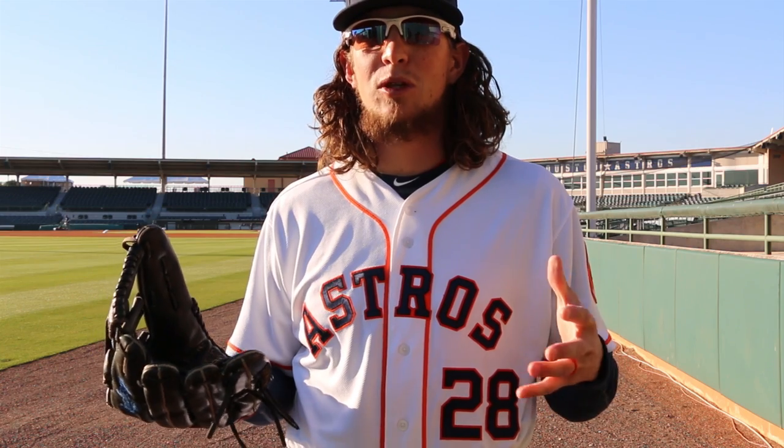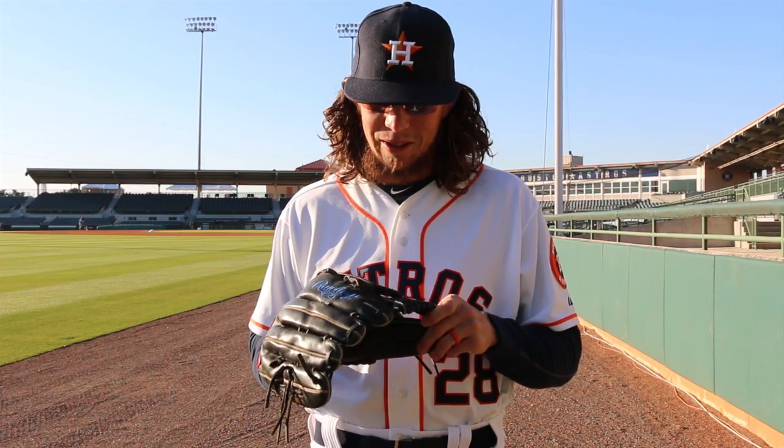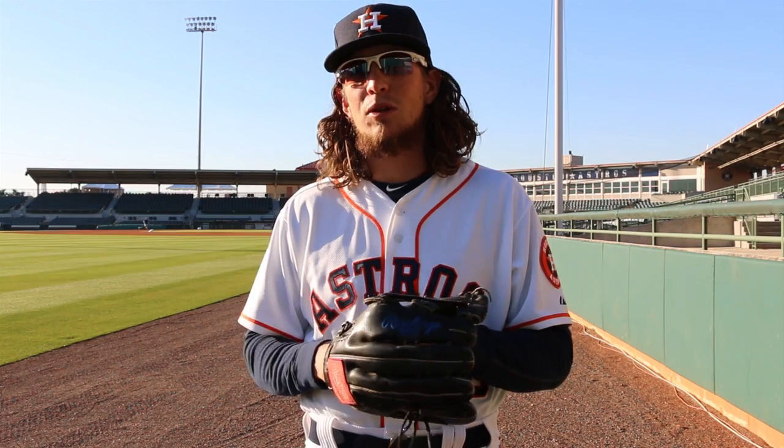They had it at Big Lots — it wasn't the greatest glove in the world, but to me it was awesome at the time. I was repping Griffey. I think it might have been like 40 bucks. So that was kind of when I got on the trapeze, and I went with the trapeze for a while. Then I got up into high school and started going with the Rawlings Pro Preferred H-web.